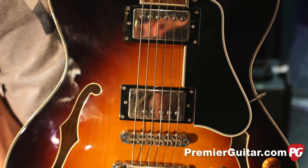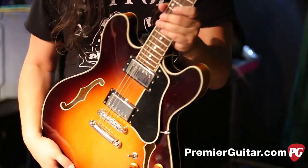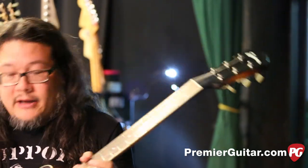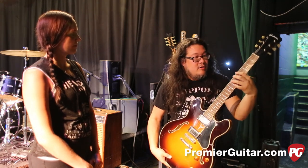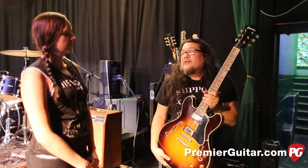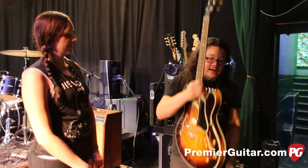So this is an Eastman Hollow Body — don't remember the model number, it's a JT something. They sent me this guitar right before we started touring for this record, and I kind of threw it into the truck to check it out because it came literally the day before the gear was leaving. I started playing it and I love it. The neck is really nice, small, super easy to play. It just felt comfortable immediately. This one's tuned standard, and it kind of alternates — sometimes I'll open the show with it, sometimes play it at the end. Nice and light too.